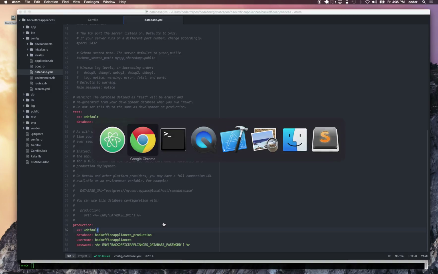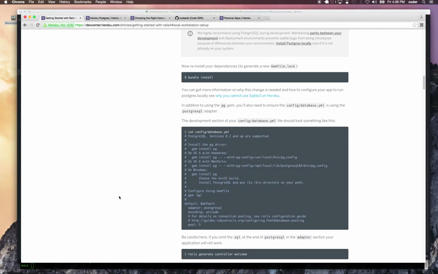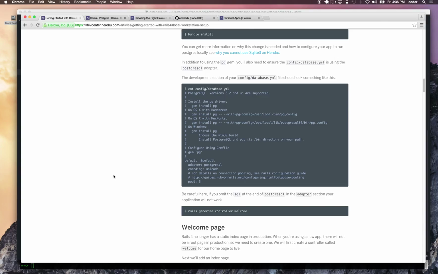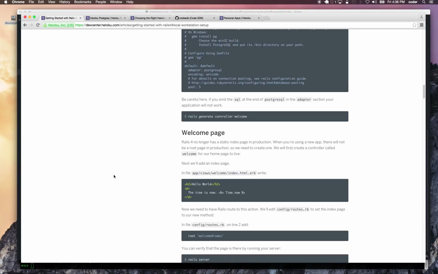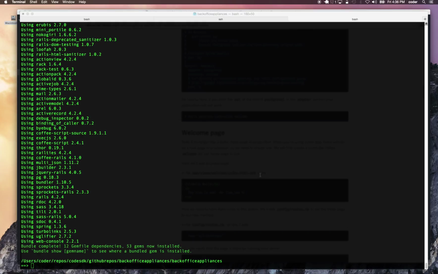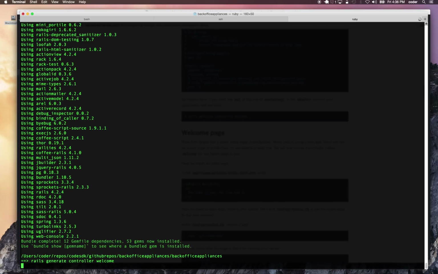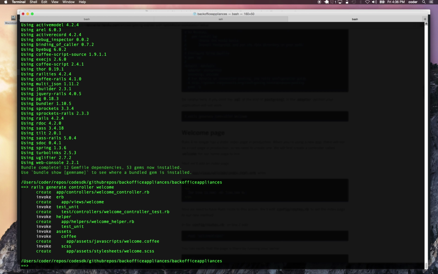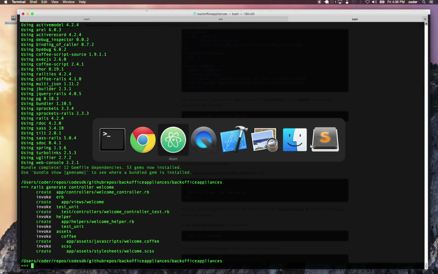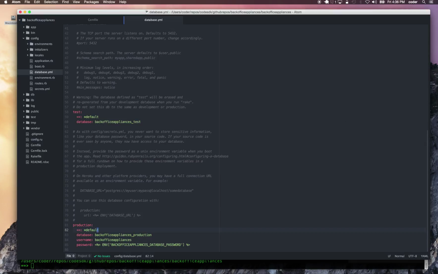Okay, so back to our app. So now what we're going to do is create a controller. So it's going to be a welcome controller. So let's say rails generate controller welcome. Okay, so it's generated the controller, and it's also generated the stubs for all the views associated with that controller.